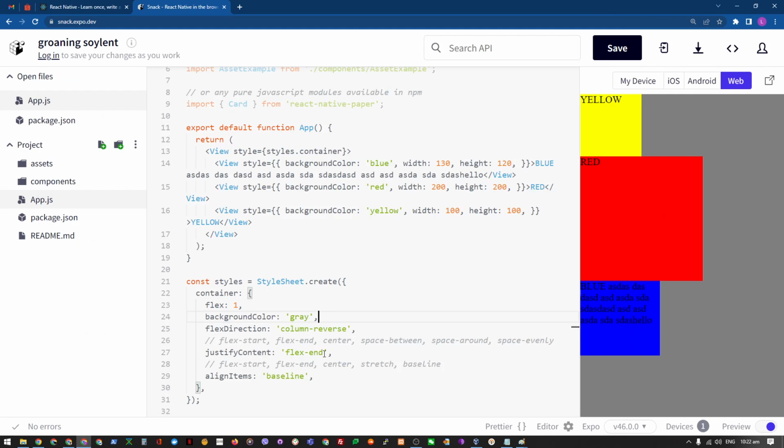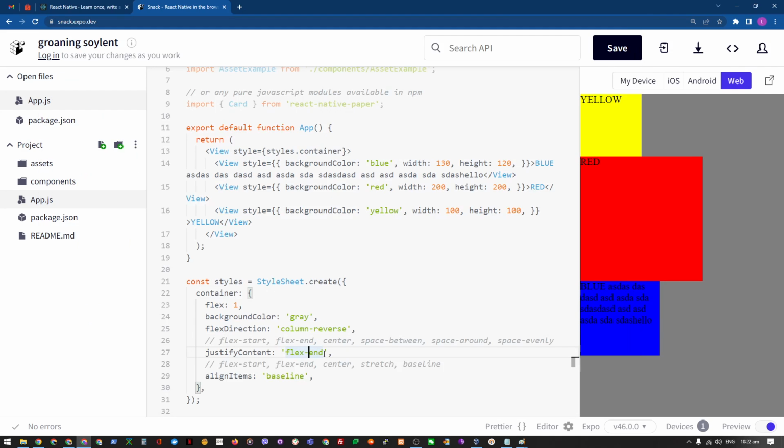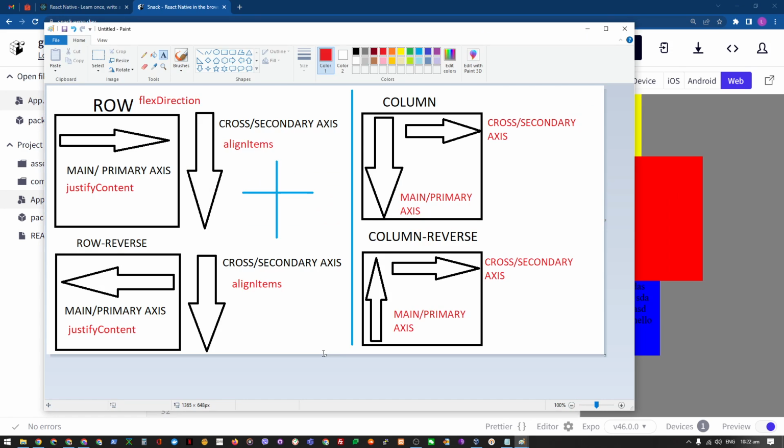For the column reverse flex direction, the align items, or the cross axis, is from left to right. Same thing for the column, the cross axis is from left to right.